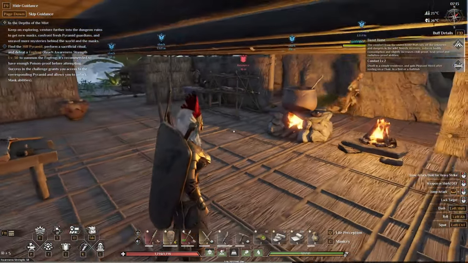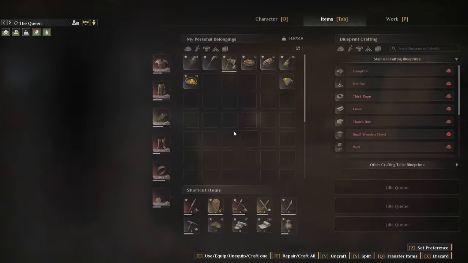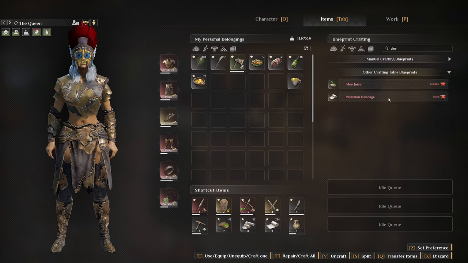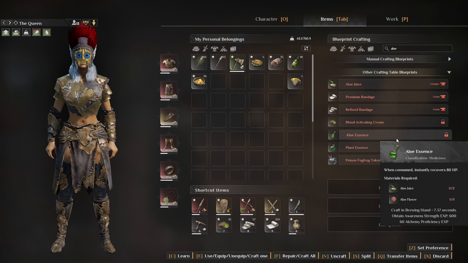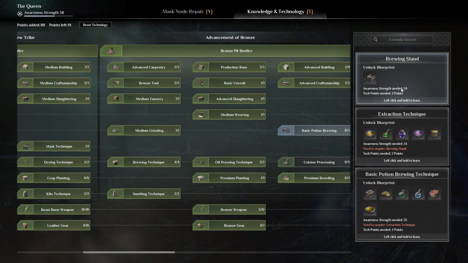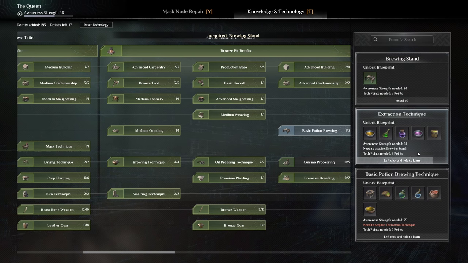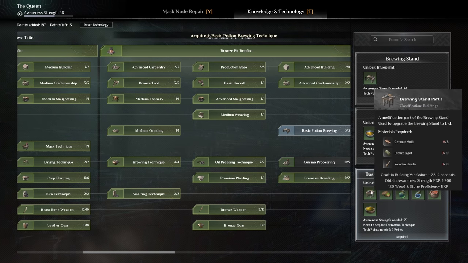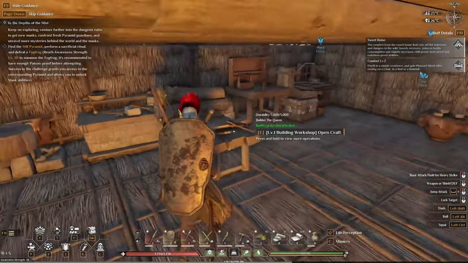Amazing. We're gonna need the other Majigi. Alloy essence. This one. So it's basic potion brewing. Okay. We gotta unlock the brewing stand. We have the points. Extraction technique. And basic whatever, we're gonna do this one as well because it's looking just amazing. So we're gonna need a brewing stand. And the brewing stand part 1.